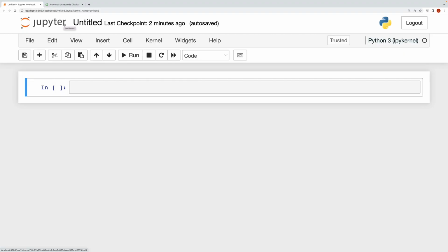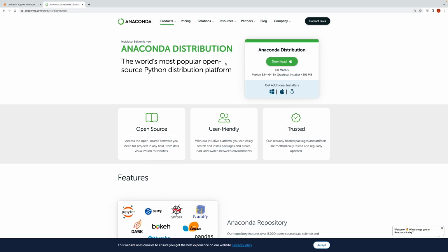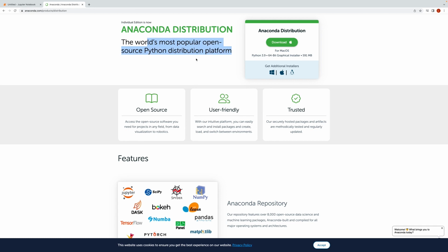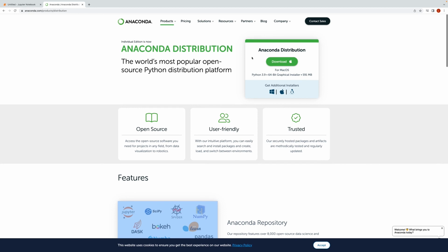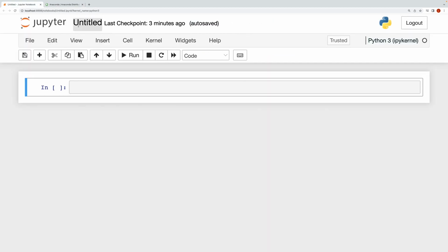In order to get started with NumPy, I actually went ahead and opened up a Jupyter notebook. Now, of course, if you want to follow this tutorial, you're going to need to have Python installed as well as NumPy. The easiest thing to do to install everything at once is just to install the Anaconda distribution. And what you do is you get Python as well as a lot of the really common Python packages like NumPy, Jupyter, Pandas, etc. So if you go ahead and install this, it's going to be relatively easy. Then you can open up your Jupyter notebook through Anaconda, and you can get started with working with NumPy.